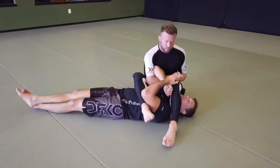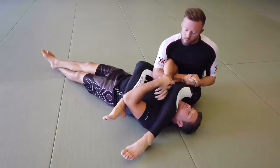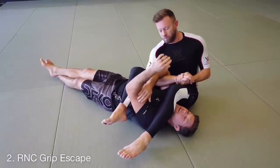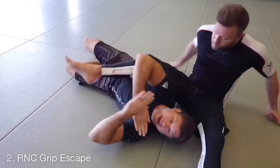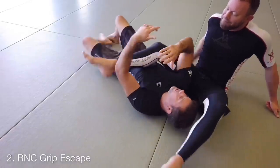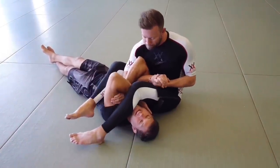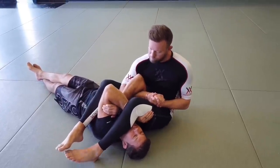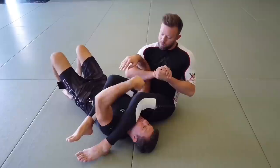That one Eli just did can work if the feet are crossed or not crossed. Now let's look at another defense - almost like a rear naked choke type grip where my hand goes on the bicep and my other hand shoots all the way through, just like setting up a rear naked choke. I always want to make sure that the arm he's trying to submit is being contained - I'm making a structure around it. As the leg comes over, I'm going to hook with both hooks here.